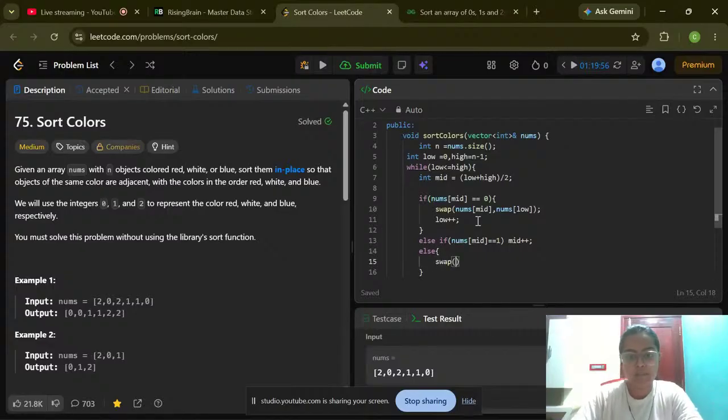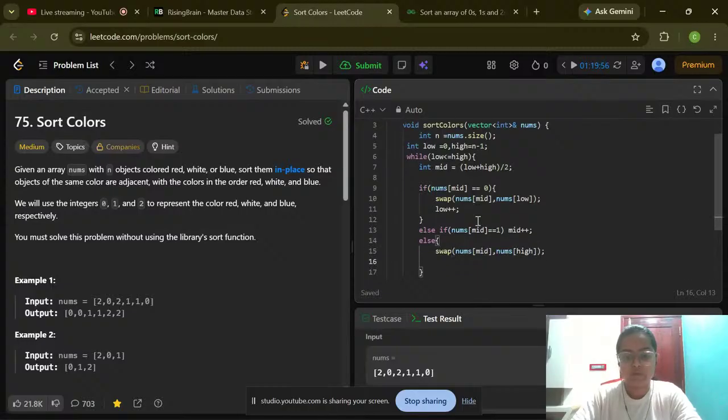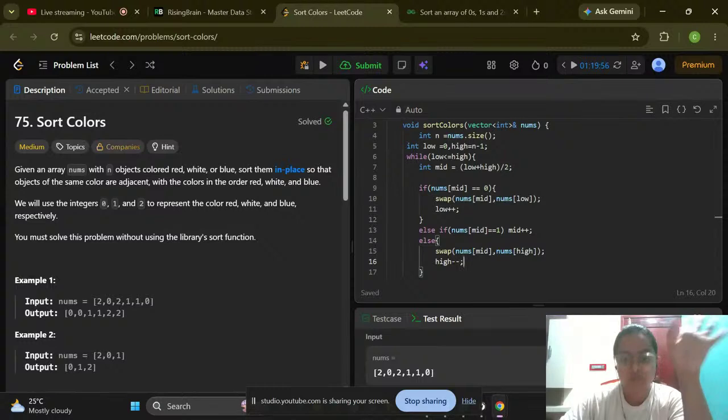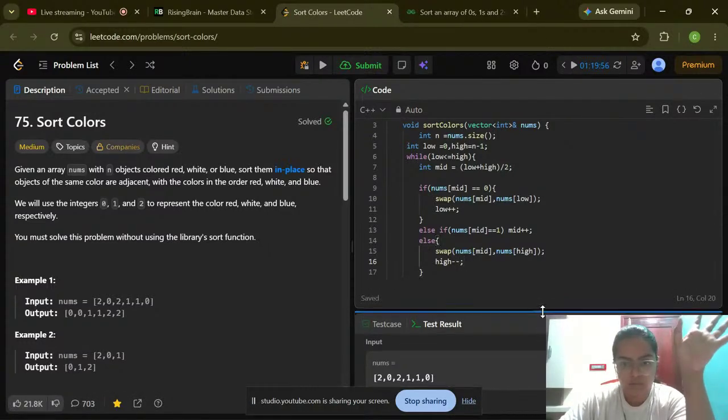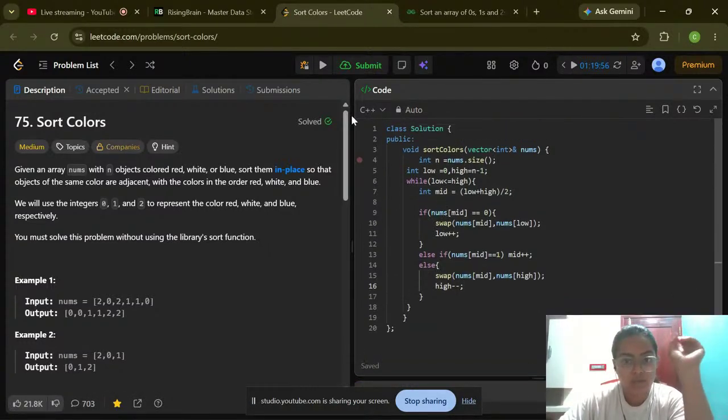So you swap nums of mid, comma, nums of high, then you decrement high. So to me, this is what it actually is. Let us run the code and check what's happening.